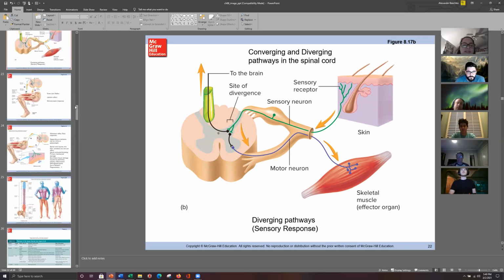Can I ask a question? Yes, of course. Okay, because I think I'm a little confused. Just as a general example, let's say I touch a stove with my finger. That's the entry sensory receptor. It sends it up to my brain and it figures out where it's going to send it, comes right back down that same channel, and then it spurs it out to wherever the pain's going to be felt. Is that the general idea?